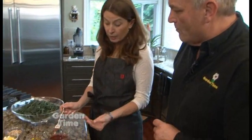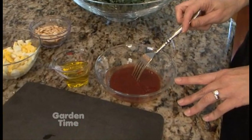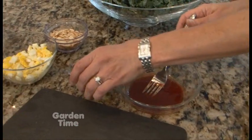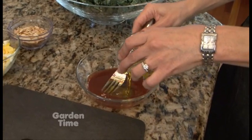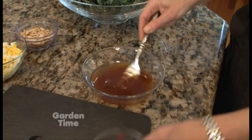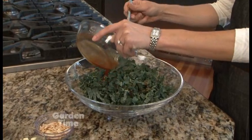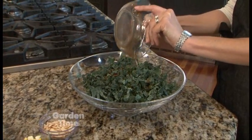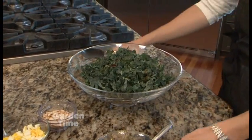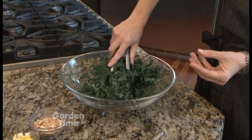So now, Laura, what are the rest of the ingredients in this salad? So it's very, very simple, but it's interesting. I made a Spanish-style dressing here. This is sherry vinegar and smoked paprika, and I'm just going to whisk in a little olive oil. There's also a little bit of salt and pepper in there, but that's pretty much it as far as the dressing goes. And then what I want to do is just toss it together with tongs. More than just a little mix. I usually like to dig in for about a minute or two just to soften that kale.